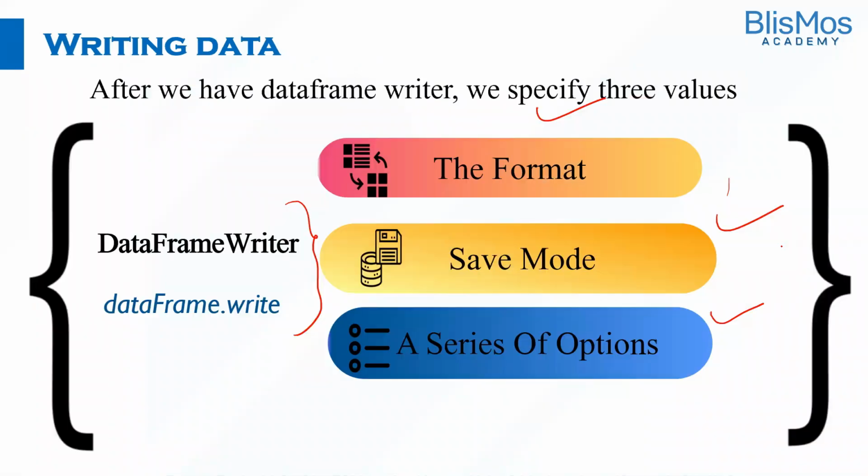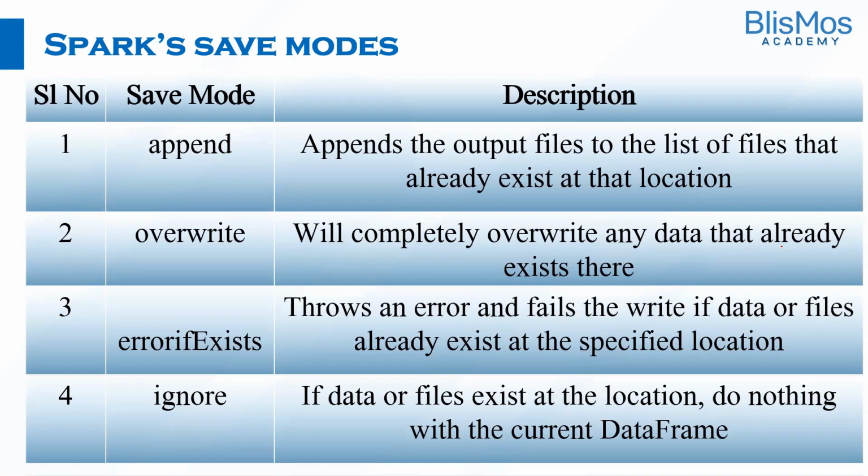The way we have Spark read modes, in the similar way we have write modes or save modes. The different save modes available in Spark are append, overwrite, error if exists, and ignore. If you have already seen the different modes of writing a file, more or less these are also the same. Like append: if you have a file already existing in that location, it appends the records from the data frame from which you are writing into that particular file.